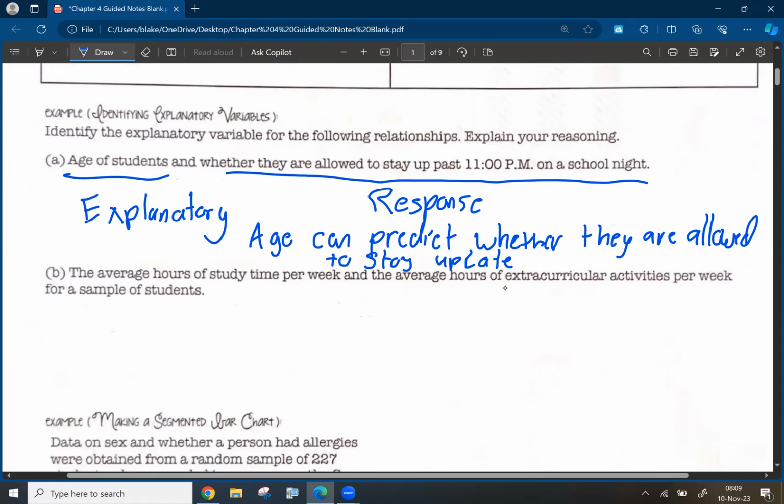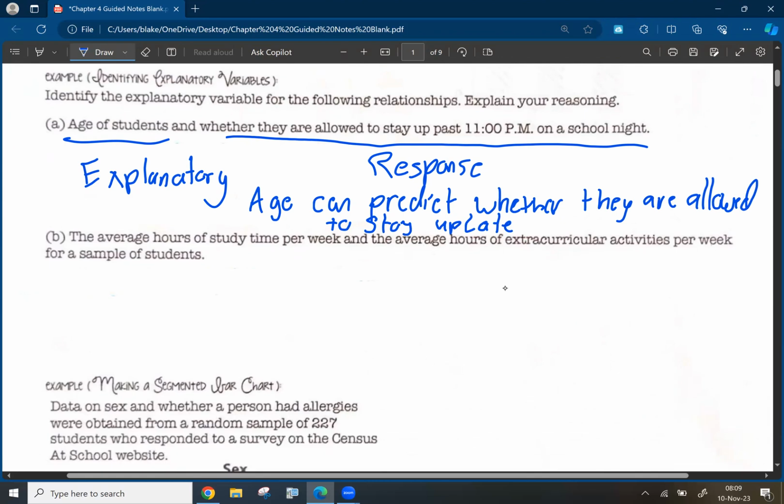Now, the next one's kind of a trick question. The average hours of study time per week and the average hours of extracurricular activities per week. Both of them are kind of the same variable. They're both time related. They're both hours of something. So technically speaking, they could both be the explanatory variable and be used to predict the other. So this one's kind of a weird one.